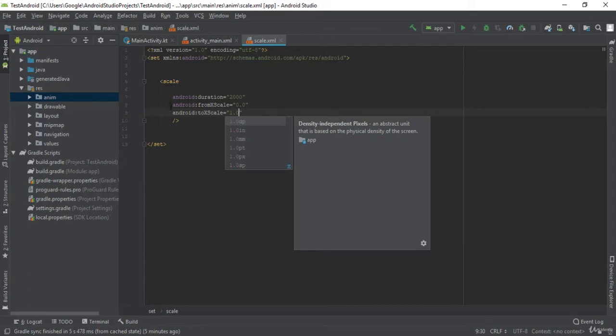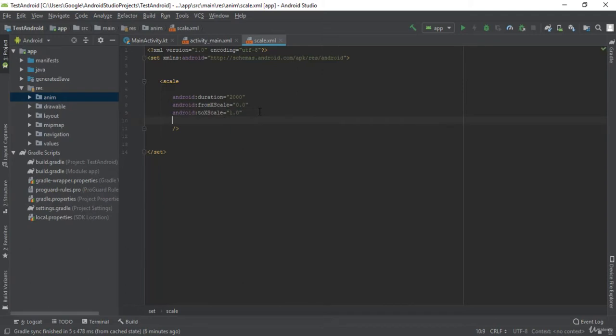So what I said by these two lines is, go from the X scale from 0 to 1, that means from completely invisible to completely visible, in a time of 2 seconds.